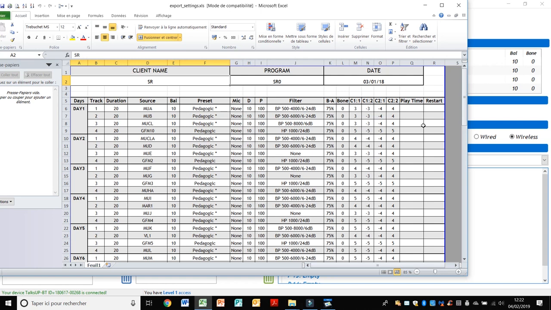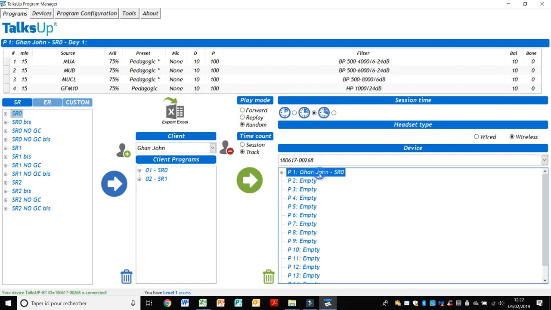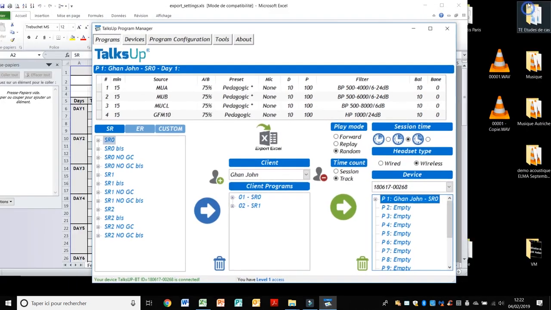This is interesting also, playtime and restart. When you use the forward mode to read the program, when the client brings the TalksUp back from home, you can plug it into the computer, turn on the program manager, and transfer into Export Excel the program of your client.